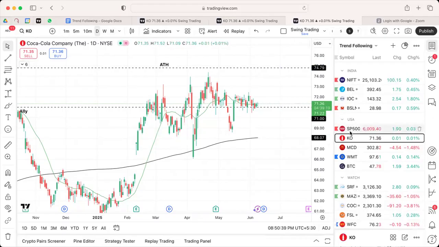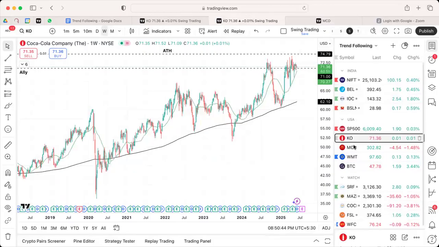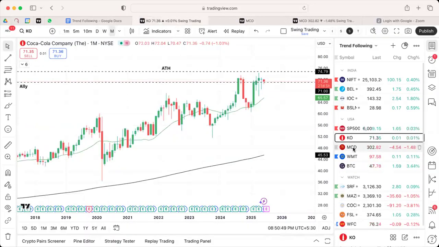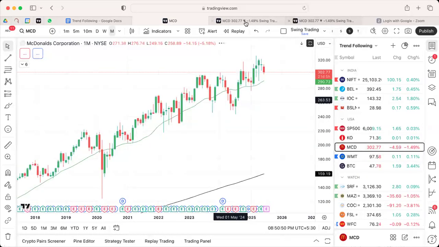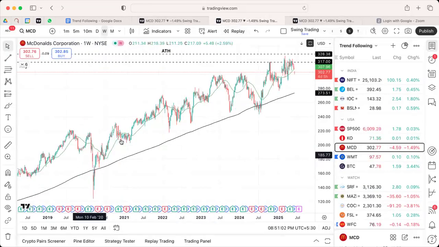Now we'll go to another example, McDonald's. Here's another example. Let me go to that chart as well, and on the monthly as well. So you'll notice that on the daily, weekly, and monthly chart of McDonald's, I'm looking at the 20-period moving average above the 200. Now I go to the weekly chart, see the 20-period moving average is above the 200. You'll see this is like a staircase, and I've used the name staircase strategy, and others have also used that.